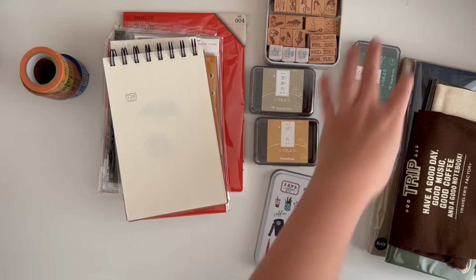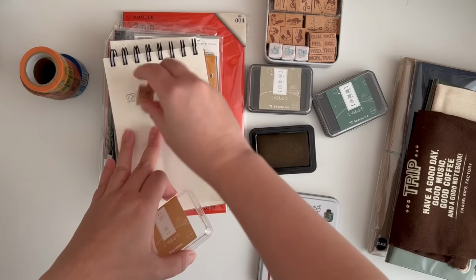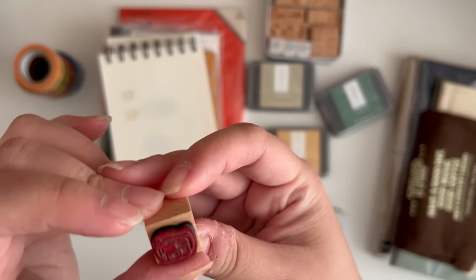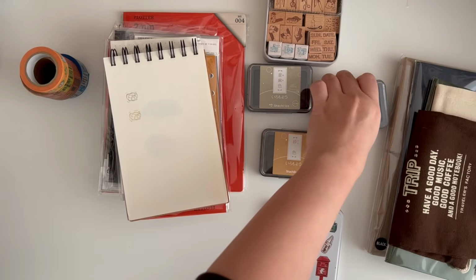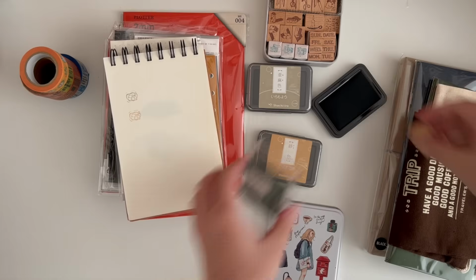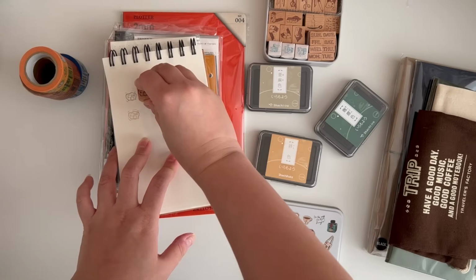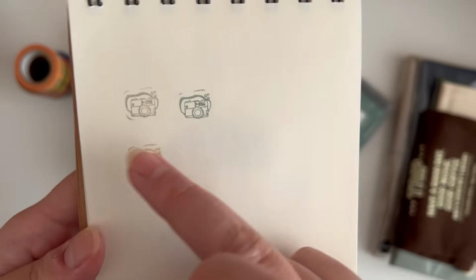Just gonna wipe this off a bit, and then okay, I'll put the sand on the side as well, so you can compare it. So this is the sand color. Might have to cut the edges of this stamp because it's still coming out on the ends. This is the green color. I wish they come in the little versions, because I do like the little versions as well. Oh, that's nice. That's a nice green. So those two are the new colors.